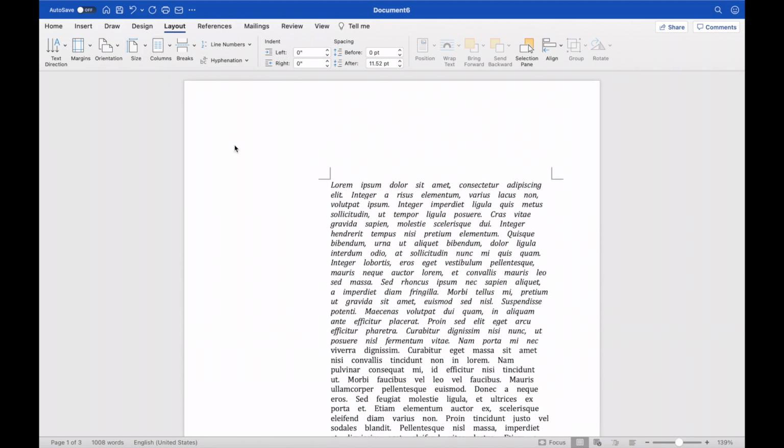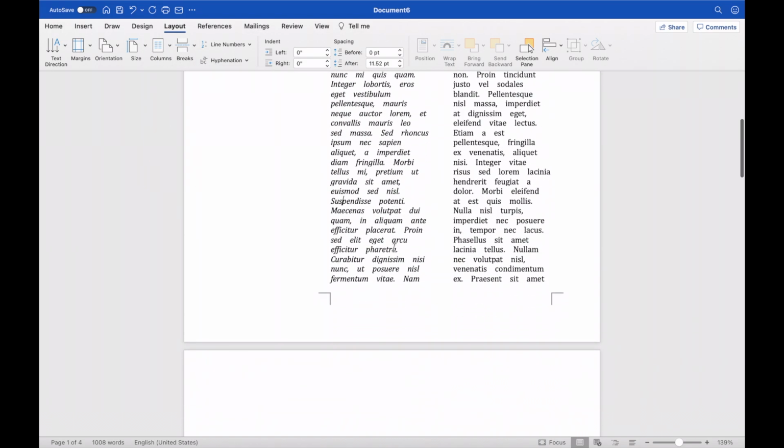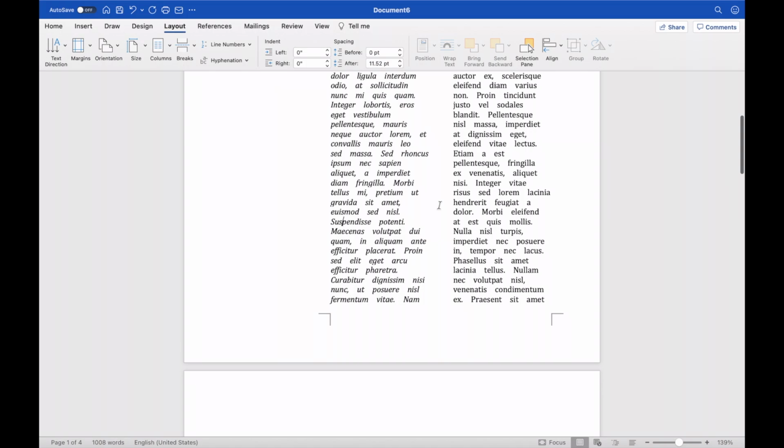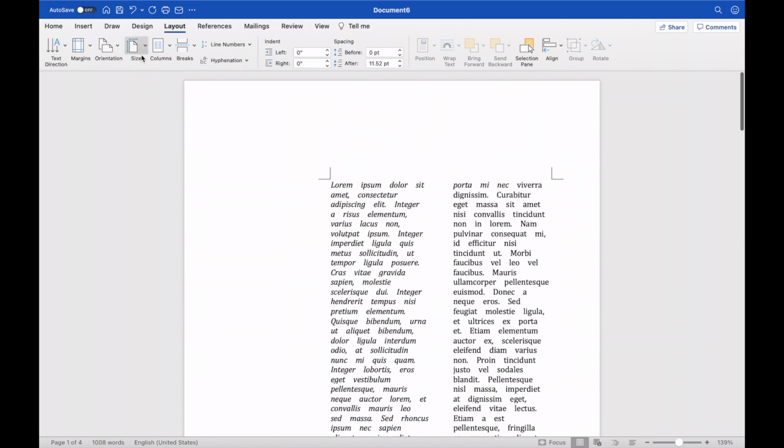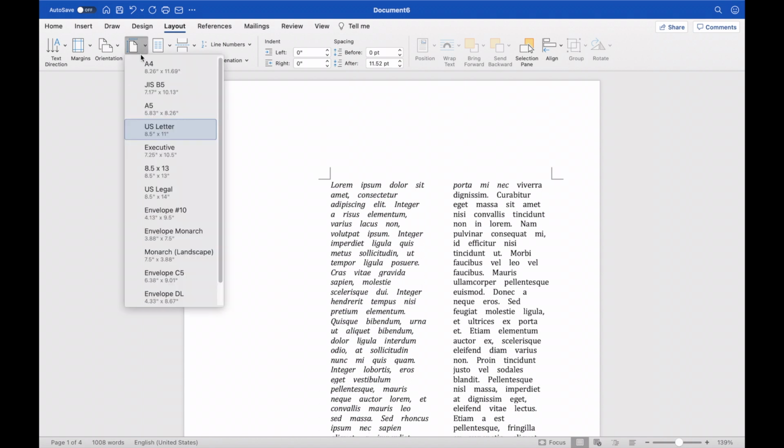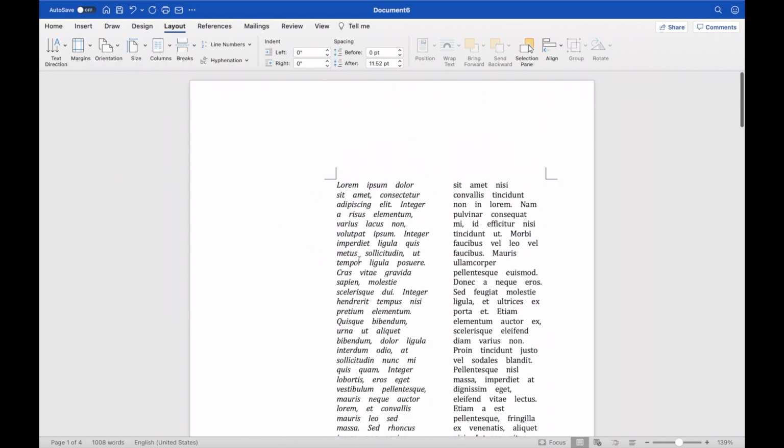If you're writing a newspaper, then this Columns function can be useful for you. It will divide up your text into columns. So if you click on 2, it will divide your text into 2 columns like so. Size can be a useful function if you are going to print your document. So what it does is it gives you a list of paper sizes. So if you're printing your document on an A4, if you click on A4, then this will show you what the text will look like on an A4 paper.